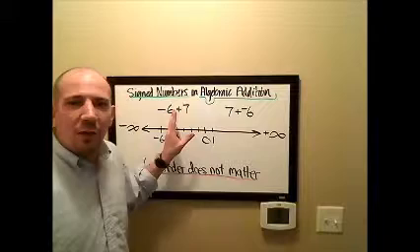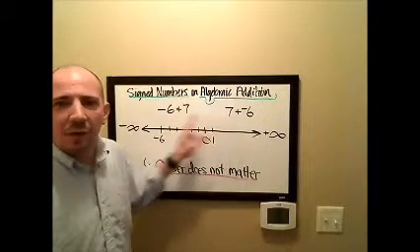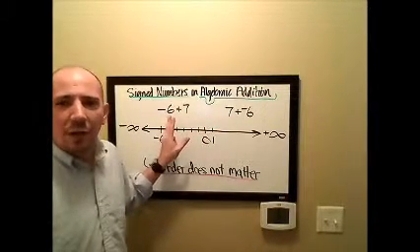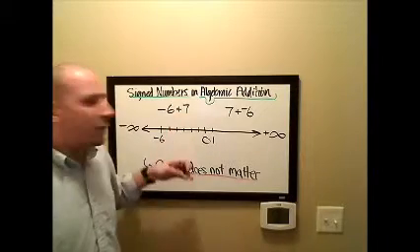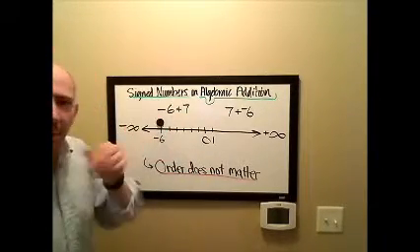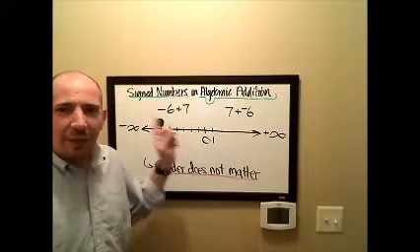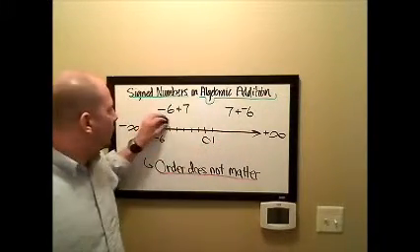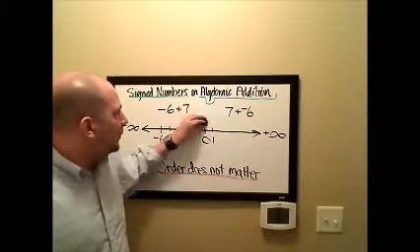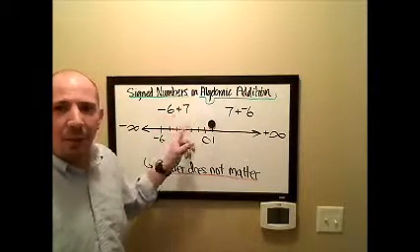Now, you always want to start out, just like with 7 minus 6, you want to start out here and read it left to right. That's the way that we read English. So I'm going to start here at negative 6, and now I'm going to add 7 to that, which means move it 7 places to the right. So I go 1, 2, 3, 4, 5, 6, 7, and I'm at positive 1.